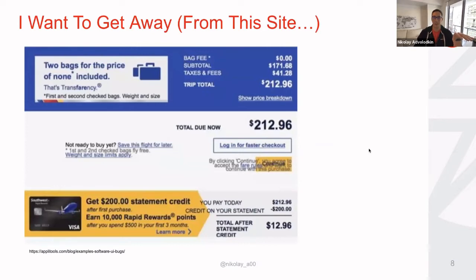Here is another less extreme example, but very costly. On the Southwest Airlines website, we can see how this continue button is covered up by this text. The reason it's covered up is a rendering problem. The application didn't get rendered well, and it covered up this continue button. Southwest makes $2.5 million per hour from their website, so you can imagine that even if this was up for a very short period of time, it cost Southwest a lot of money for users to not be able to buy their flights.